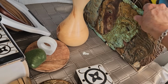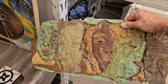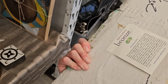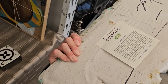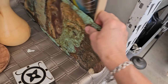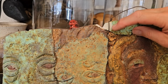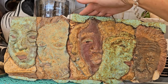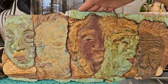Ooh, what is this? That is extremely unique and interesting. Let's see. Paper and stone bronze. I've not heard of this artist. Jeannie Dana. I think I might have to look her up. So unfortunately this piece has quite a bit of damage and I'm going back and forth on it. It's extremely unique and the artist does have a website, so I'm very tempted to rescue it.